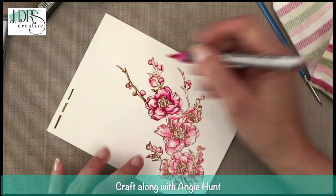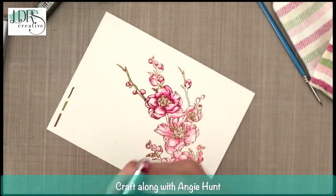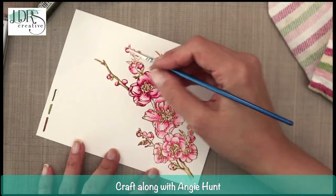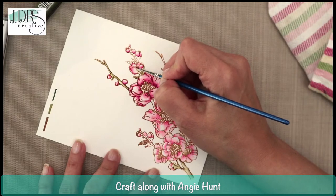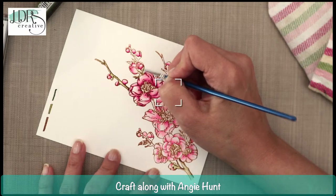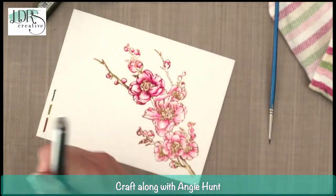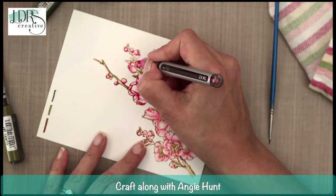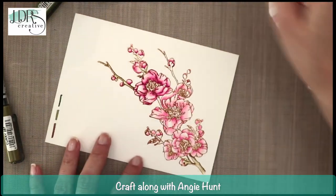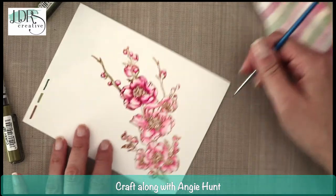I'm going to go in with this little bit of pink because I see an area here, and I'm going dry paper here. I did the dry paper in this area because it's small enough. I really just need to control it. I missed an area with the pink, so I'm getting that kind of quickly. Oh, that would have been bad. That would have been bad. There we go.